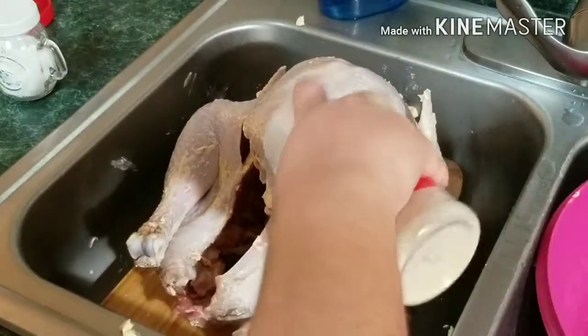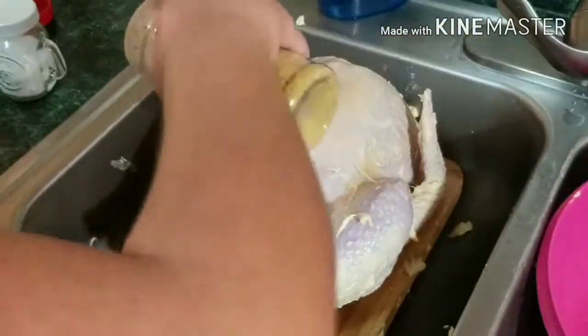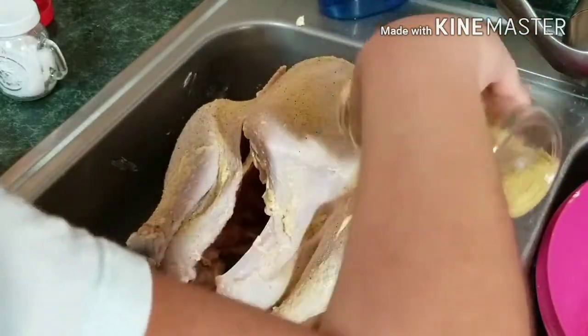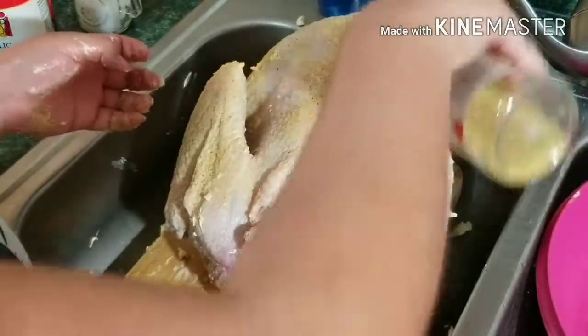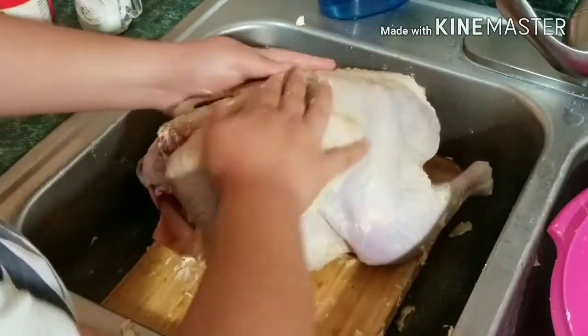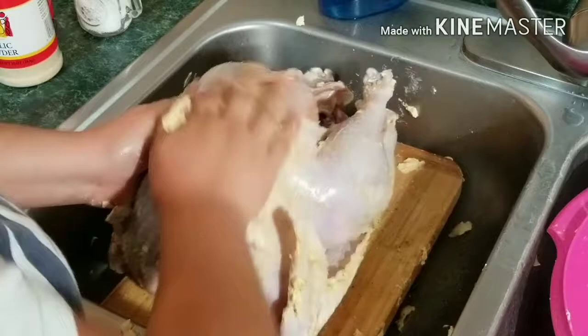For extra flavor, I'm going to be adding some garlic, lemon, pepper, and salt. And then once I add all the spices, I'm going to flip the turkey over with one of my hands and add all the spices on the back too. And then I'm just going to be rubbing it all over the turkey.